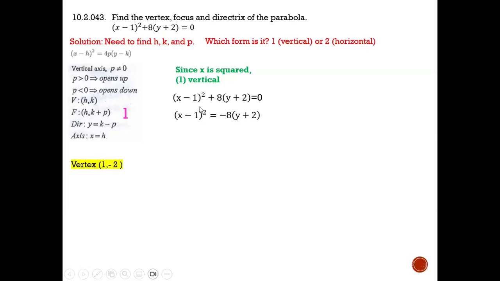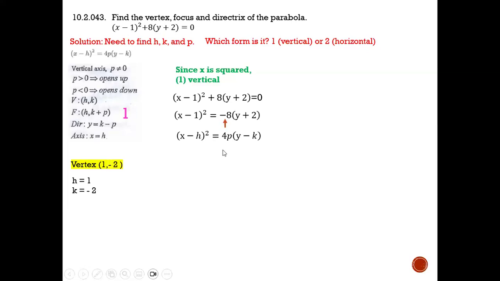So what do I have? I know this number here is my H. This number here is my K. Opposite signs though, right? It's X minus H, Y minus K, so it's the opposite of what you're going to see. I see minus 1, so H is 1. I see a plus 2, so K is negative 2. So it's always the opposite of what you're going to see in the parentheses there. So again, I have my H and my K: 1, negative 2.